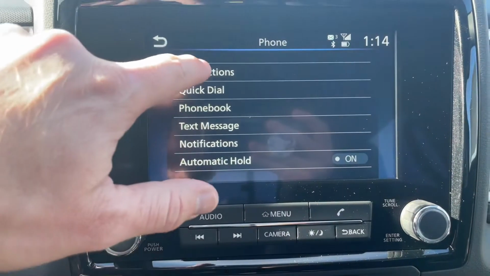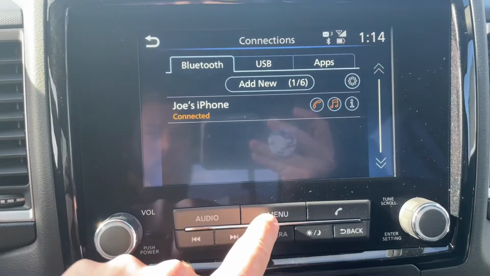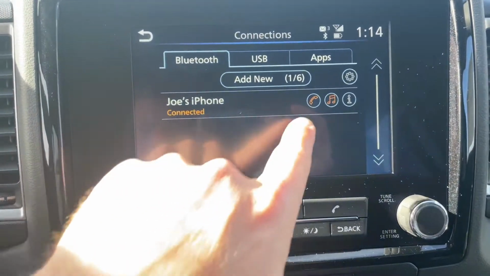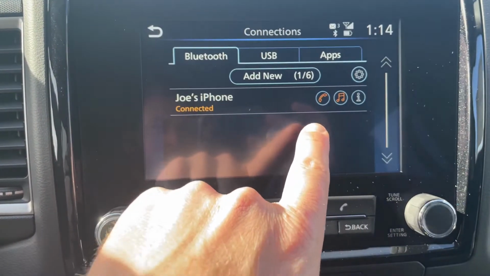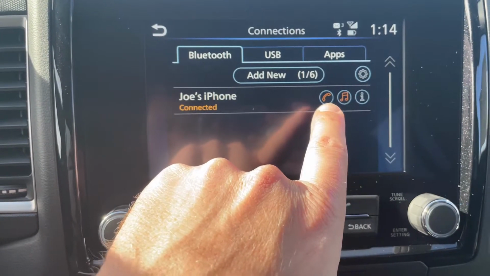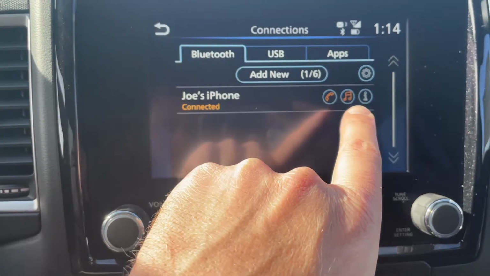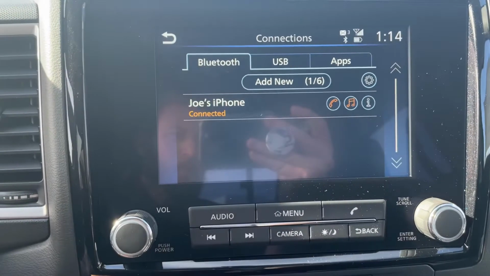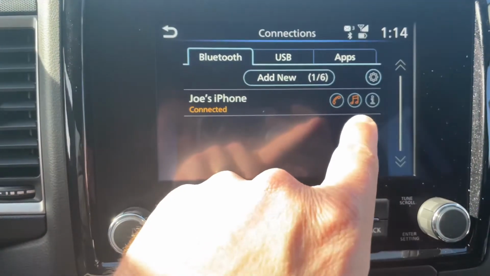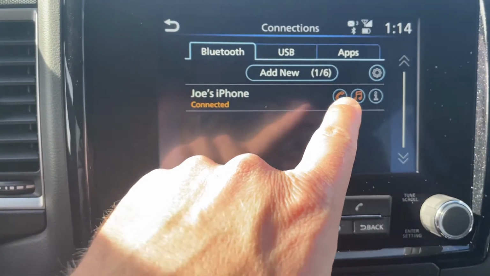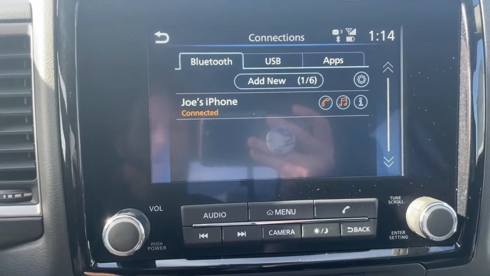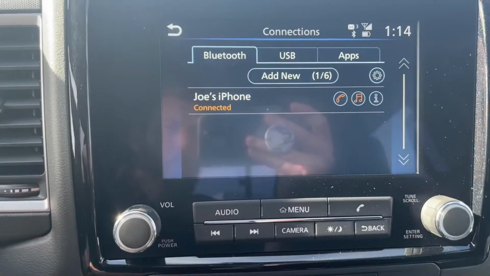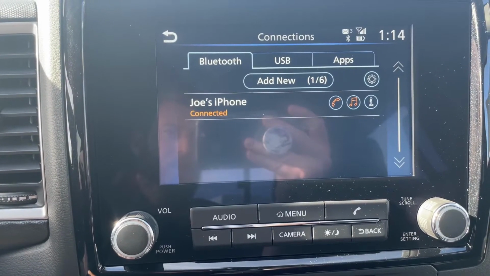Phone settings, you can hit the connections display and it'll go right to your connections where you have your USB and all your phones that are paired. While you're here, if you have more than one phone, you can select if you want to receive phone calls from that phone or Bluetooth audio from that phone. So if you have a spouse or a child that likes to listen to their music, but this is your vehicle and you want to receive the calls, you can do that. Or by default, if you only have one phone here, it shows for both audio and phone settings.